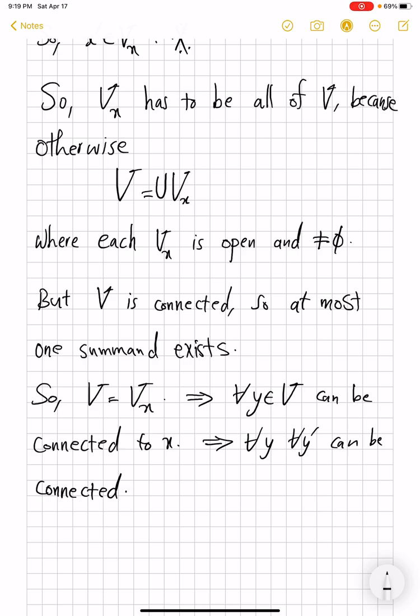Even if there are better paths, you don't care. You just want to show that there is one path from Y to Y prime, and that is to go to X and then back to Y prime. So the trick, as I said, is kind of universal. You want to achieve something, you know you can achieve something locally, and then you define a set.